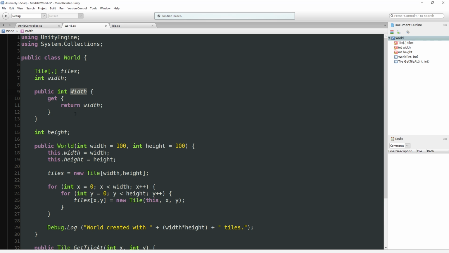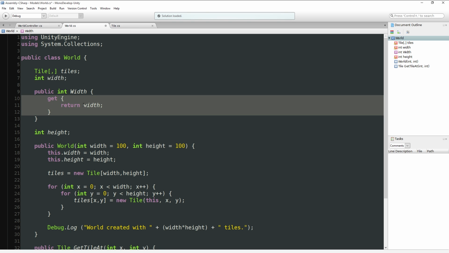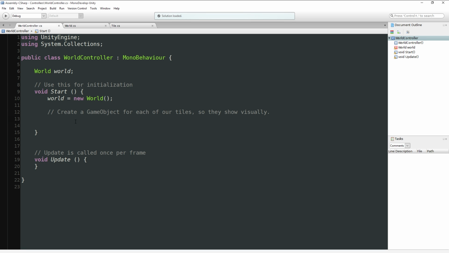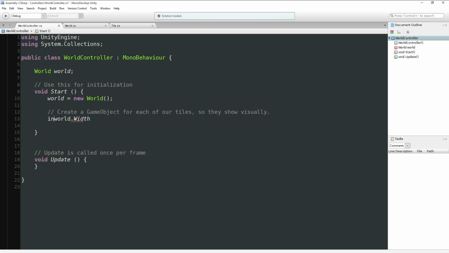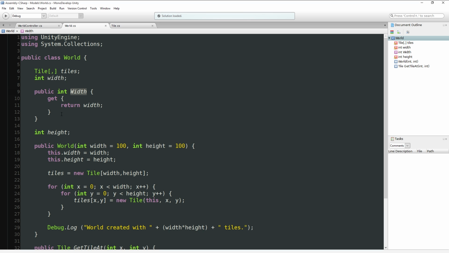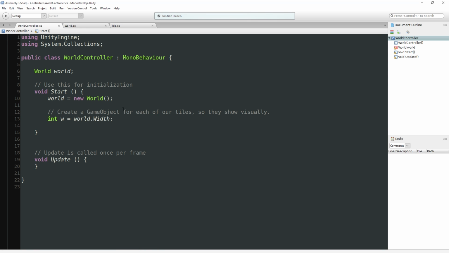So this is creating a property on our world, which is going to be capital W Width, with a getter called return width. What's interesting about this is now we can access this width property basically like a variable. Instead of calling a function called, say, GetWidth, I can say something like world.Width and just stuff it in something: int w equals this. It's sort of like a function, but somewhat more convenient to work with. You can also do setters, right? This just has a get, but I can also use a set. And if I have a set, that means I can say something like world.Width equals 999. Now, again, I don't want to do that with width, but I might want to do that with something else.